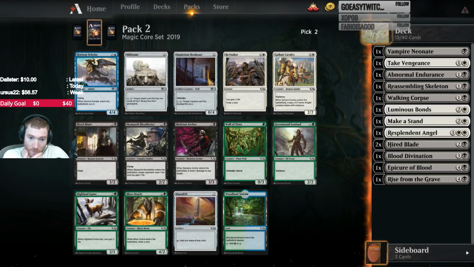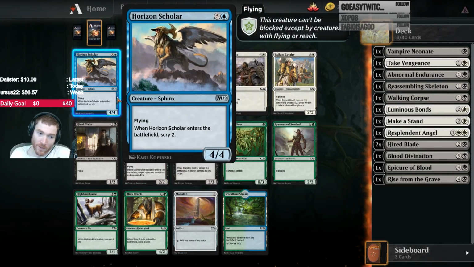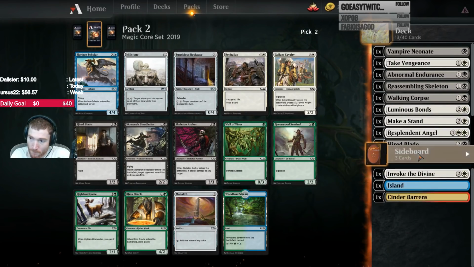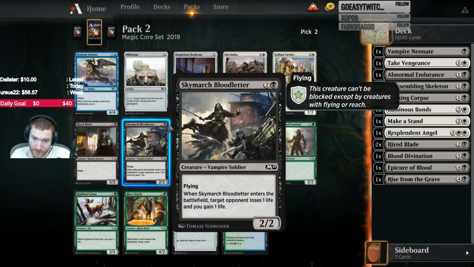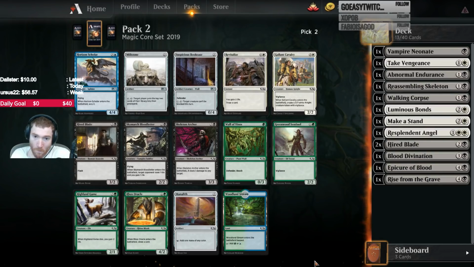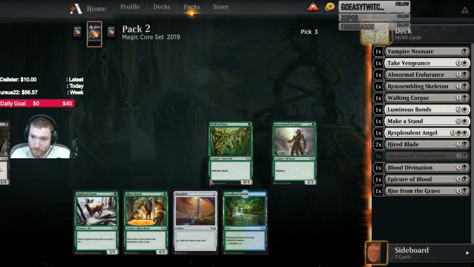Millstone, Revitalize, Horizon Scholar, Cavalry, Bloodletter. Seems like a pretty solid Bloodletter. Part of me wants the Scholar though. You could splash blue for a 6-drop blue. It's not even that bad. Gallant Cav. I think the Bloodletter trumps Gallant Cav for me. So between these two for me. Let's grab the Bloodletter.